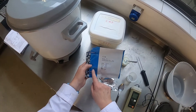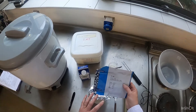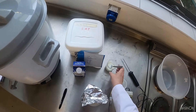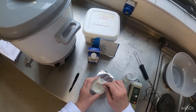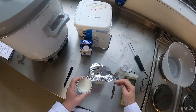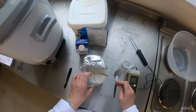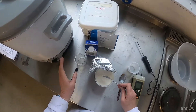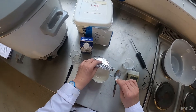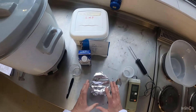I'm going to add my starter culture now. The starter culture I'm using today is YC 380 from Christian Hansen's — this is the bacteria that's going to work on the milk and change it into yogurt. I've taken 10 grams of that, mixed it into a little bit of milk, and added it into the pasteurized milk. We've pasteurized our milk and now we're inoculating it with the starter culture.